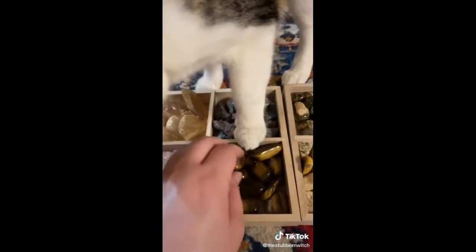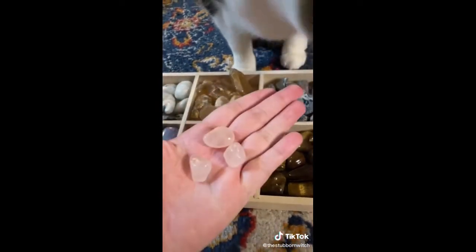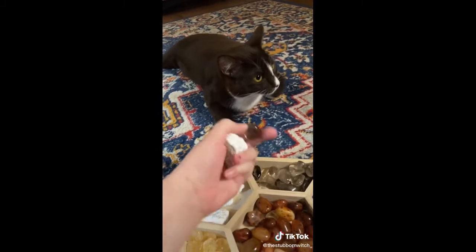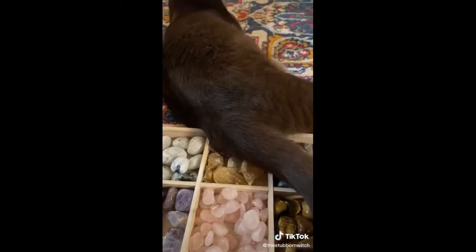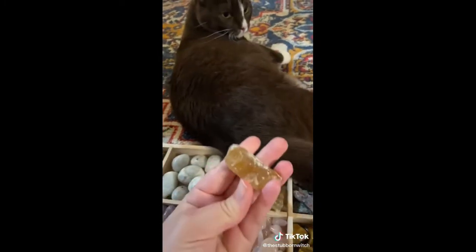And Penelope is in between tigersite and blue apatite, so I'll grab both. And lastly, some rose quartz. For the final one, it looks like Hershey's starting us off with howlite and smoky quartz. It looks like Penelope was just sniffing at some chevron amethyst. And Hershey has his tail in honey calcite.